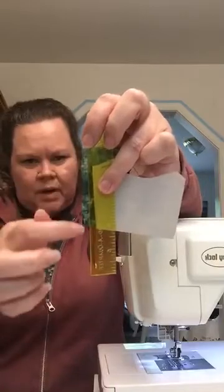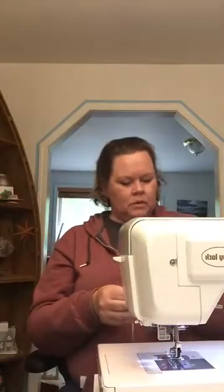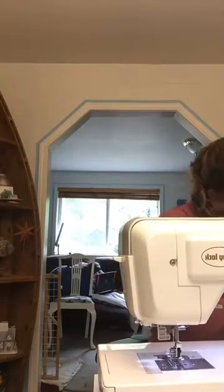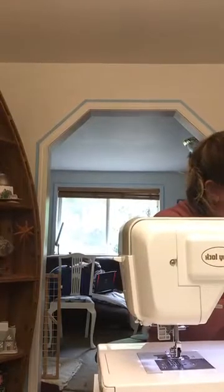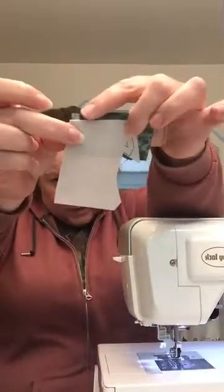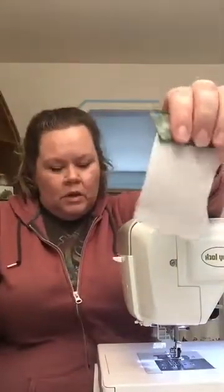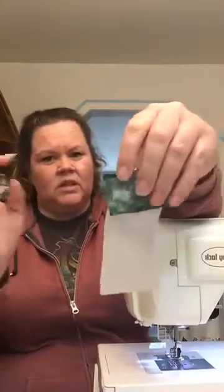So now I can see that my seam allowance is too big. I am going to cut it. You don't get to watch me cut it because technical difficulties today. It's not one thing, it's another, you guys. But we'll get there. And it looks like I need to put a new blade in my cutter. So I cut it. There's exactly a 1/4 inch. It's pretty handy, especially when you're using scraps, and that way you don't have to pre-cut anything. It just kind of goes together.